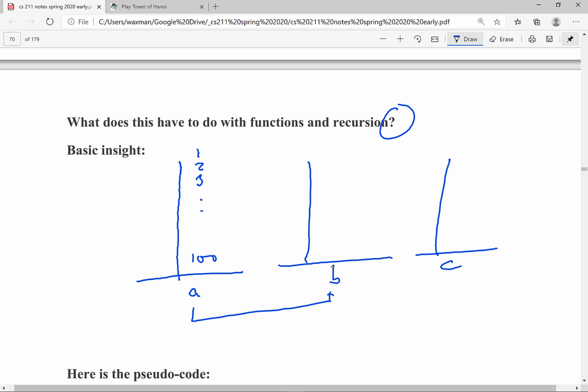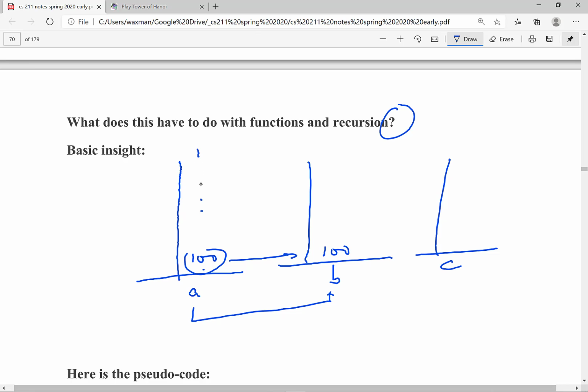So if you think a little bit, you realize that somehow the ring marked 100, this one here, has to end up here, right? So the only way that I can get this ring from here to there is to free it up, right? There can't be anything on top of it. So that means we have to do the following thing on a very, very high level. Somehow I've got to get the following thing to happen, right?